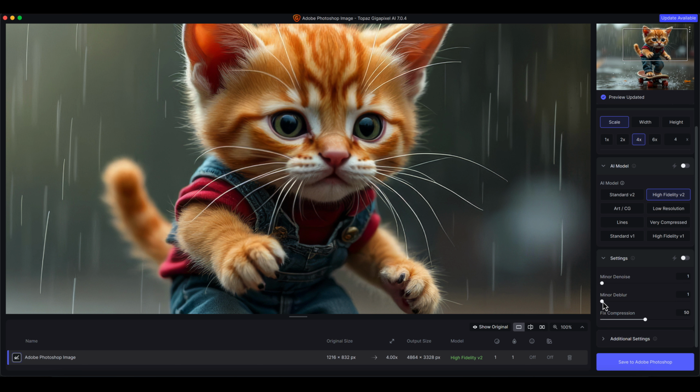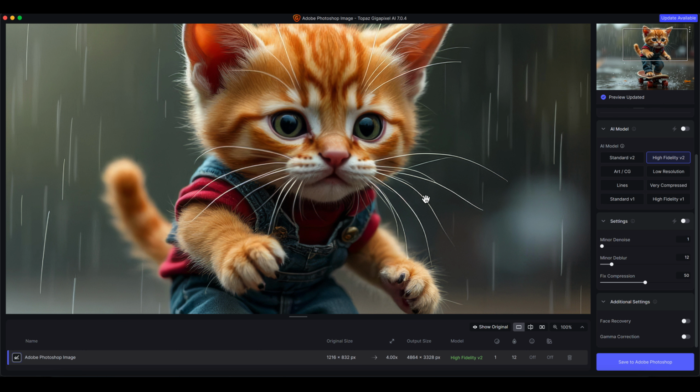And deblur is like a sharpen. Now, sort of sharpen. I'm going to put this up a little bit with things with fur, but because this image was such good quality anyway from Flux AI with all the little hair separations, the upscale process itself and the AI model of the upscale has actually done a lot to make the image nice and sharp. So we really want to watch out we don't adjust this too high and start introducing some artifacts on the edge and over sharpened areas and things like that. Additional settings, I'm not going to touch these because they're not applicable to this image.